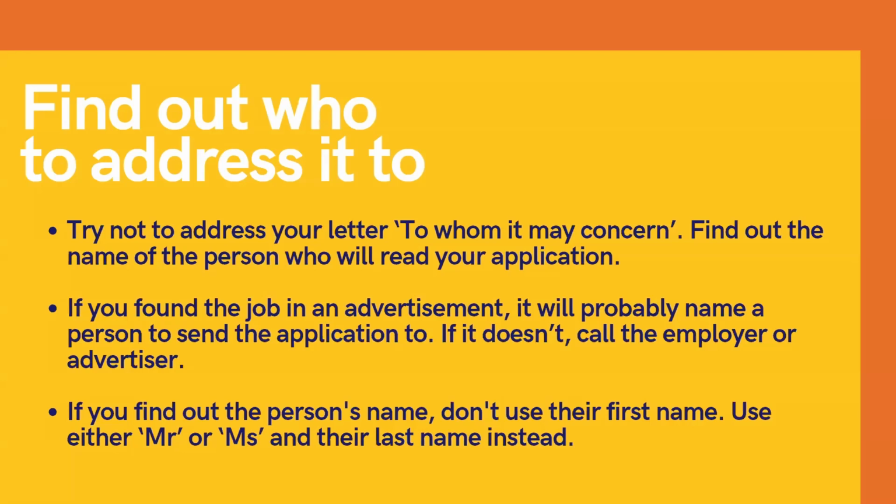If you are completely unable to find the name by doing research online, your next step is to call, okay? Call the employer or call the advertiser. Ask them if they can share with you the name of the person you should be addressing your application to, okay? Doing a bit of work shows a lot of effort on your part and will give a good indication that you're a hard worker and that you're really interested in the job, okay, if you do these things.